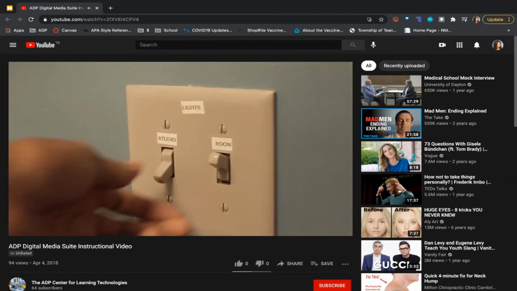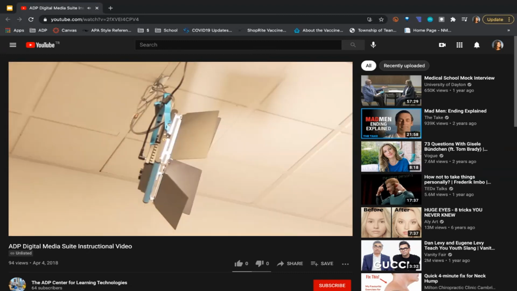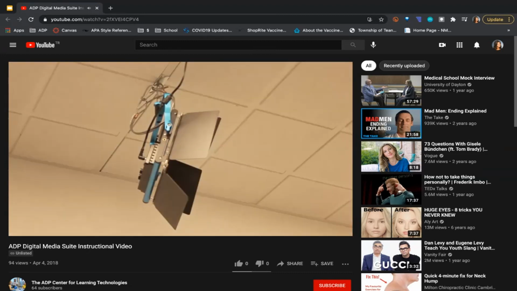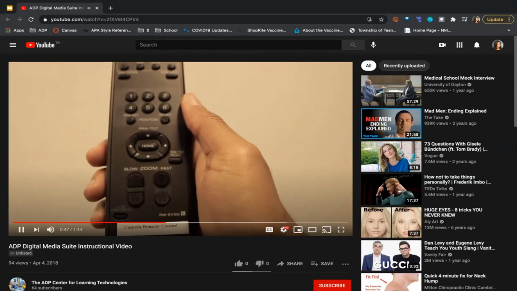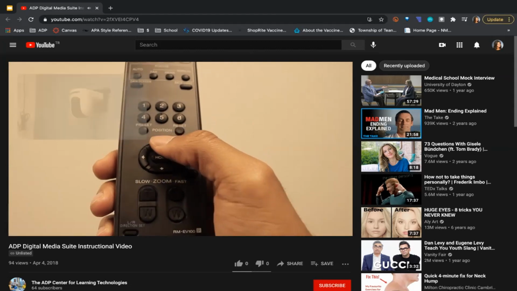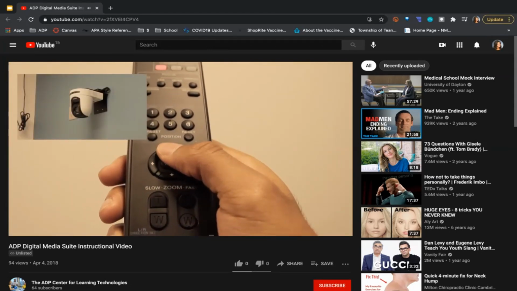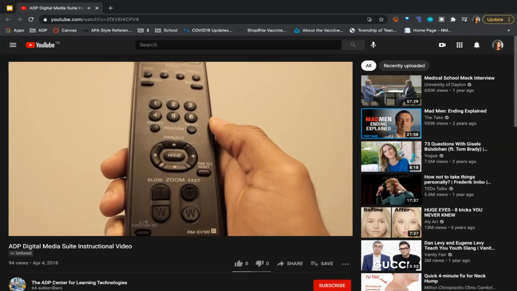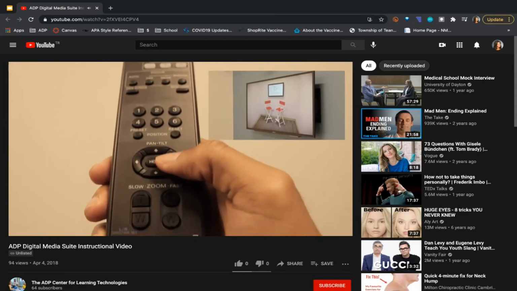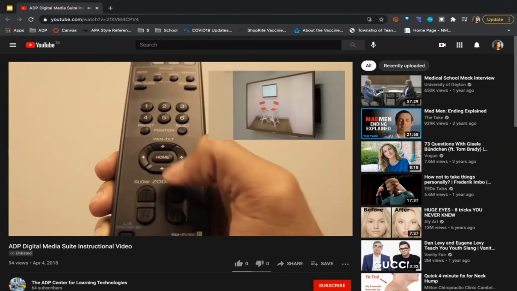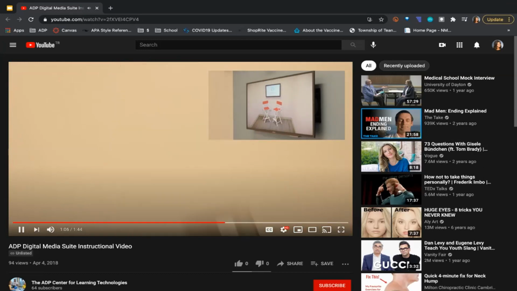When you're ready to record, go to the wall panel to switch on the 2 studio lights to brighten up your video. Then switch them off after you're done to conserve power. This remote is used to control the camera that is mounted above the reference monitor. It'll move in the direction you want it to after selecting a command. The monitor will also show the camera's view from the direction you move it in. You can use it to help you properly frame your video.